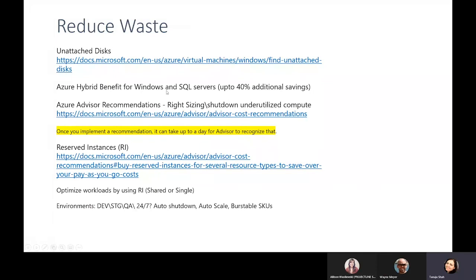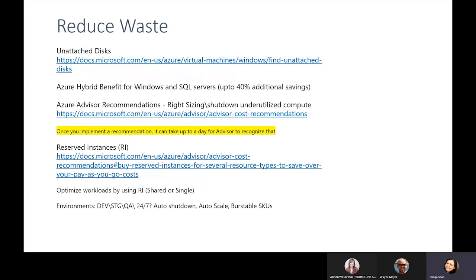Next up, Wayne kind of covered this earlier with the hybrid benefit. Currently, we only monitor through our Power BI just the Windows licensing. So anytime you have a software assurance agreement with Microsoft, you have the ability to bring that over to your cloud footprint.